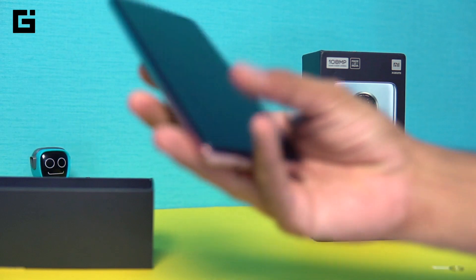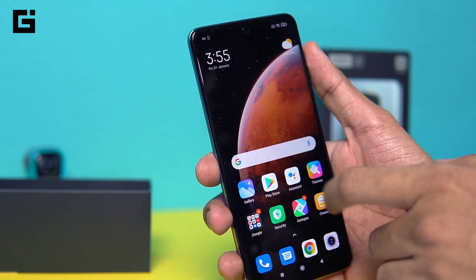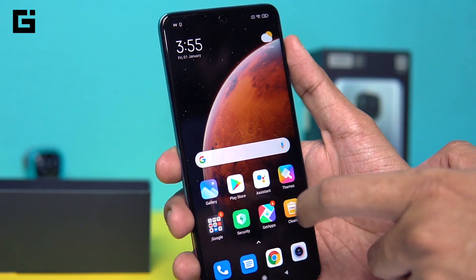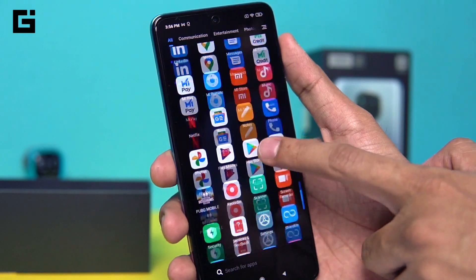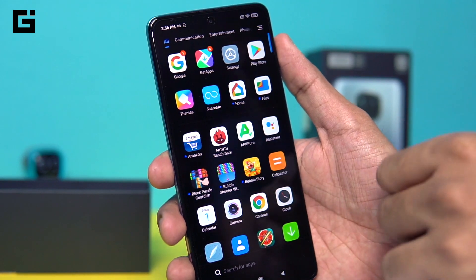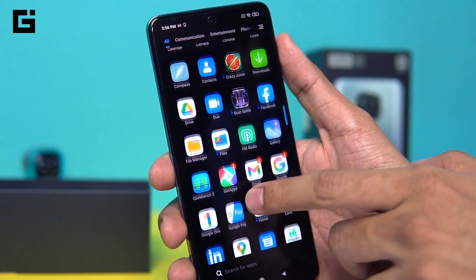You have the full box package loaded with everything except headphones, but Xiaomi hasn't been offering headphones for quite some time anyway. Now this is MIUI 12 — you'll see a lot of pre-installed applications, and you have the choice of having everything on the home screen or inside an app drawer. I chose to go with the app drawer, and I have a couple of apps installed from my side — Antutu, APK Pure, and PUBG Mobile.